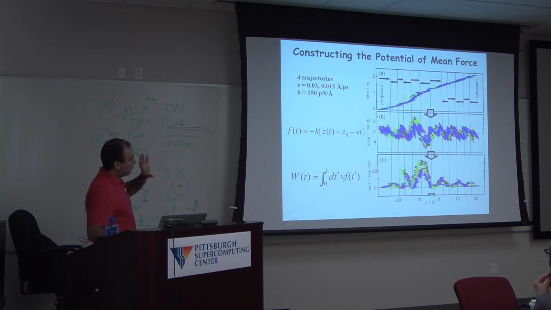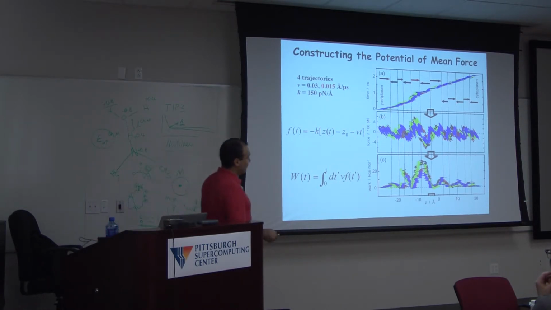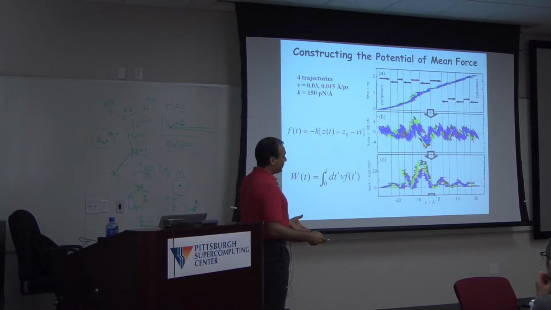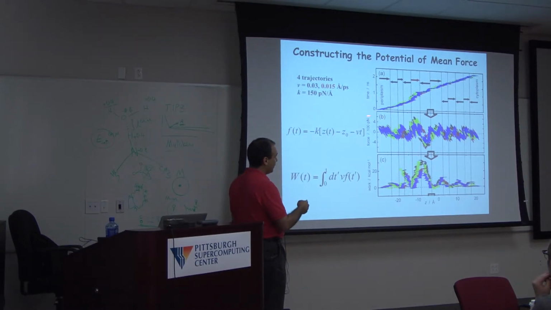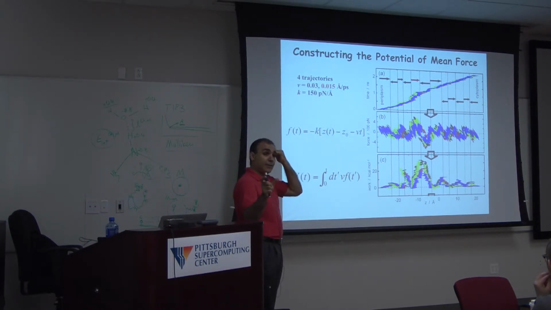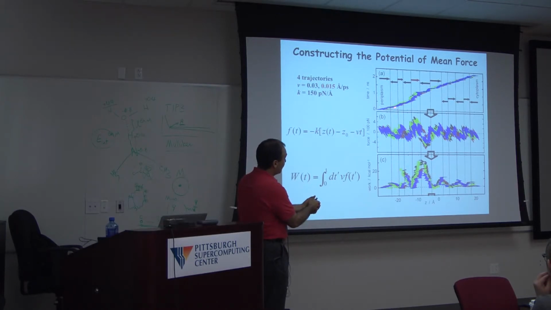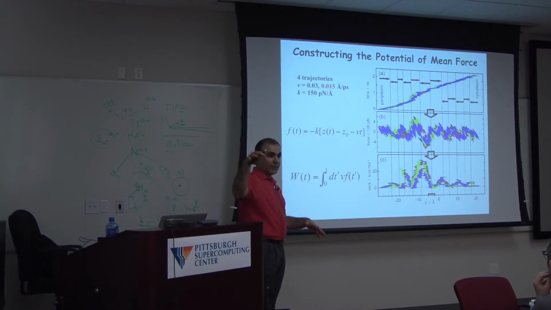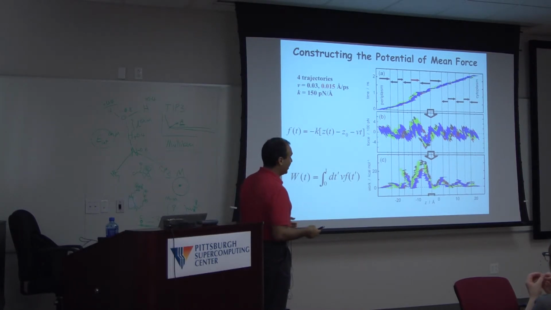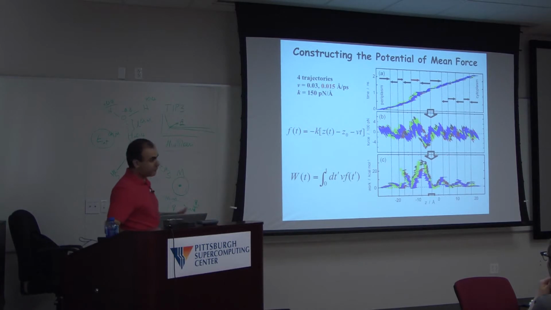So then we also integrated the force and calculated the work, how much work we are doing to the system to induce the transition. Every time you are calculating free energy, you don't have to go all the way from one state to the other state. You can break the transition into many mini steps, calculate the free energy for these small steps, and then stitch them together to see the overall process. That's a very common practice that we do, including here.